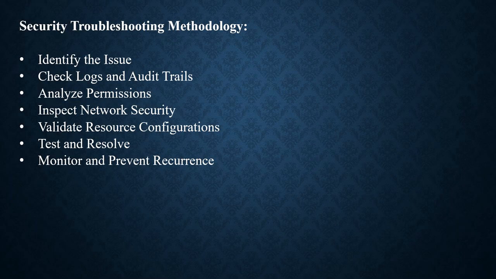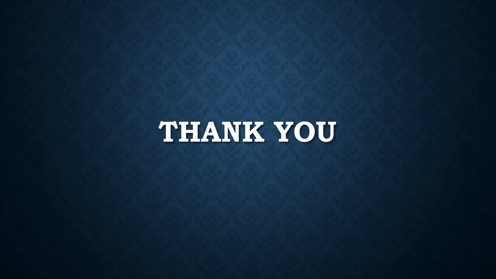Security troubleshooting methodology. These are the step-by-step stages. We need to inspect, test, and debug for the troubleshooting methodology. First of all, we need to identify the issue, then check logs and audit trails, analyze the permissions, inspect network security, validate resource configurations, test and resolve, monitor, and prevent recurrence.